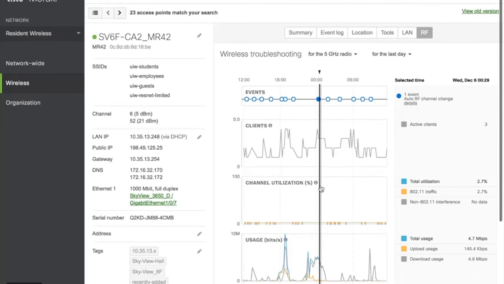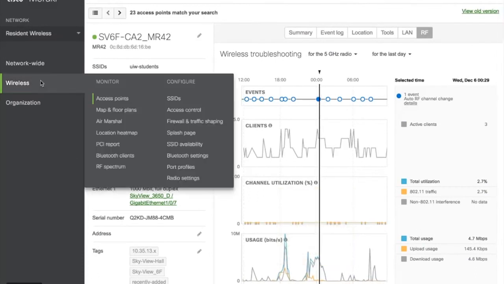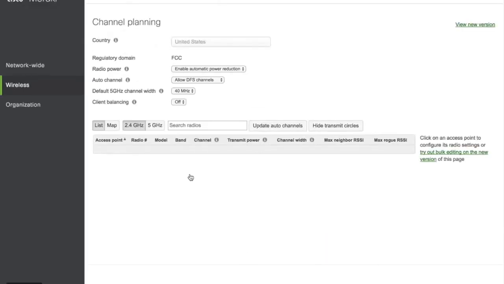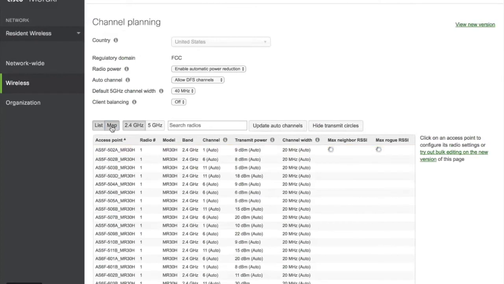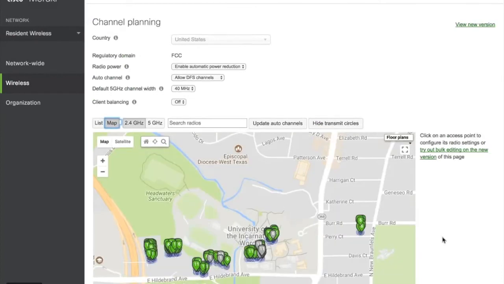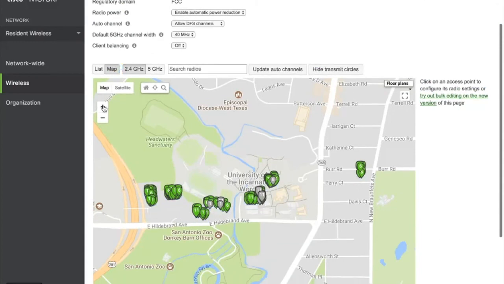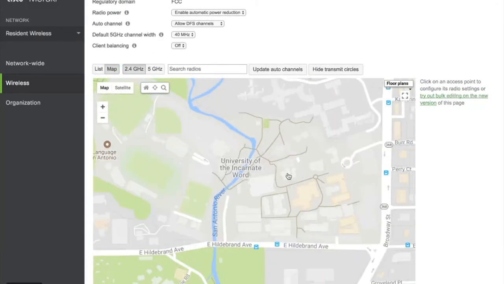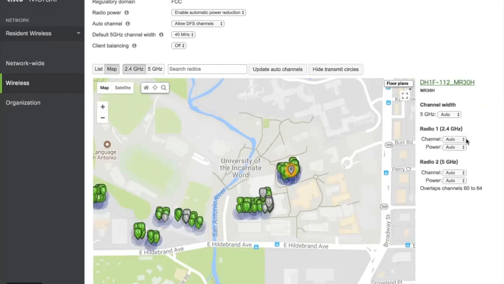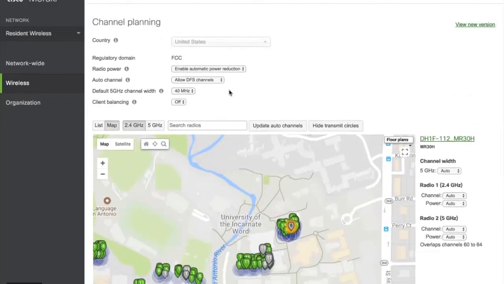So there's quite a lot of analytics and tools built right into the wireless functionality and into the dashboard, and everything from going in and granularly configuring radio settings, perhaps if there's a high density scenario or some interference that you're seeing, you can come in and get a sense for coverage areas and zoom into your access points if you want. Click on any given access point and do things like set its channel, set its power, channel width. You can set whether or not you're allowing DFS or not, if you happen to not be near lots of airports and ports and that kind of thing, and enable automatic power reduction.